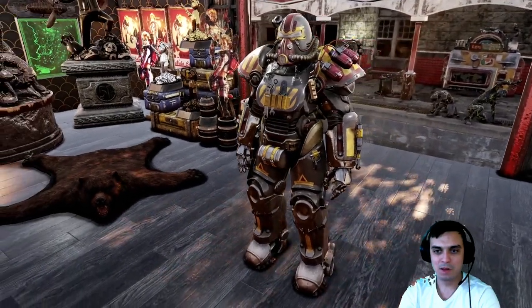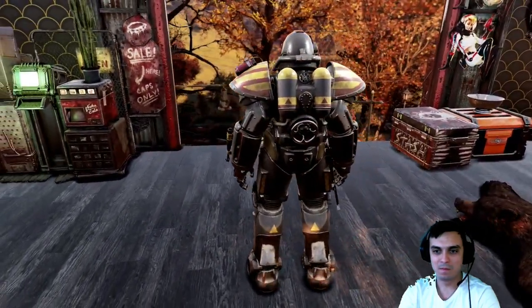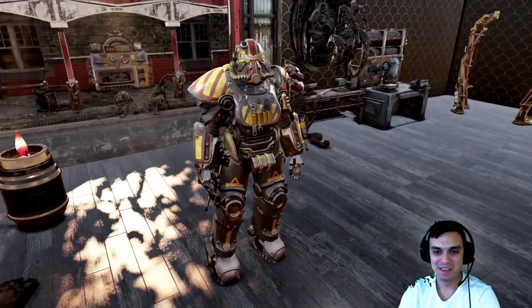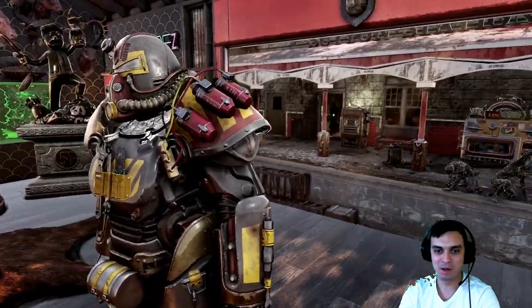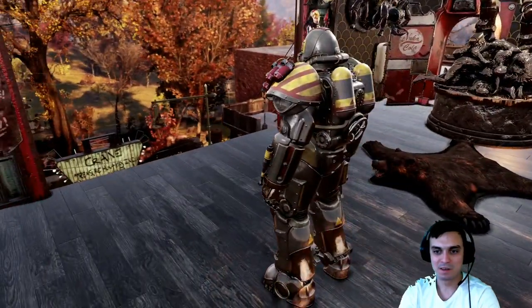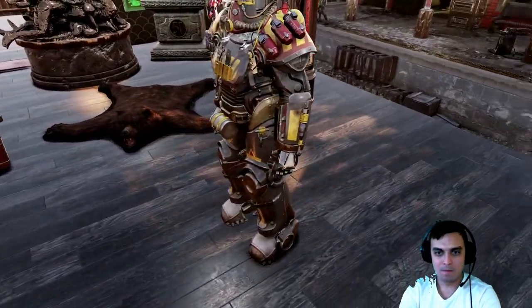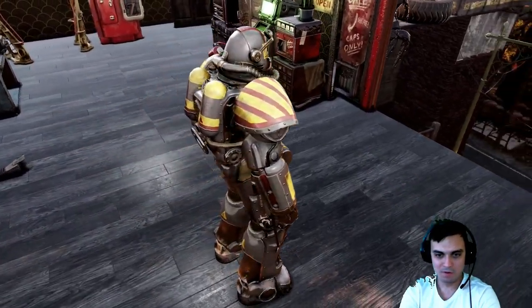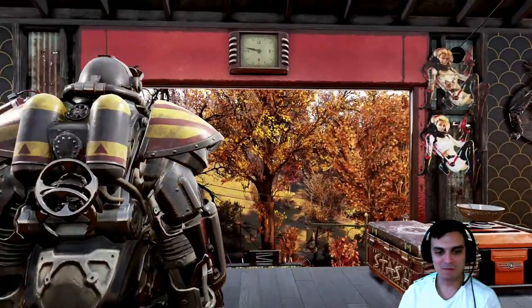I can't even decide which one I like more, this one or the Raider one. But it's still a good one. I would say I like them both, to be honest. Especially I like this thing over here. I'm using it with my current combo of power armor skins. It looks really nice. Alright, so I think that's more than enough to see how the power armor looks. Oops, I didn't mean to do that.